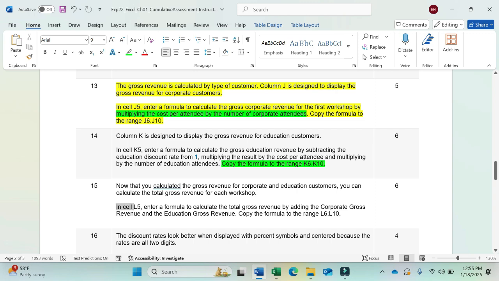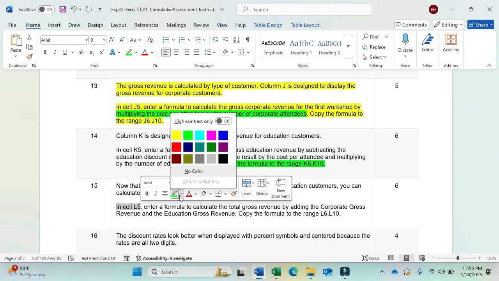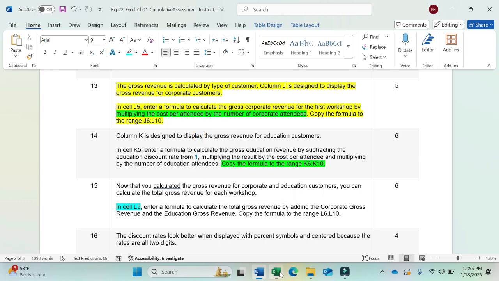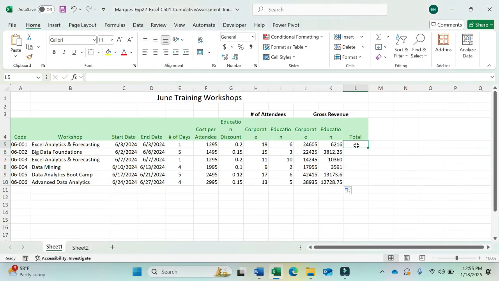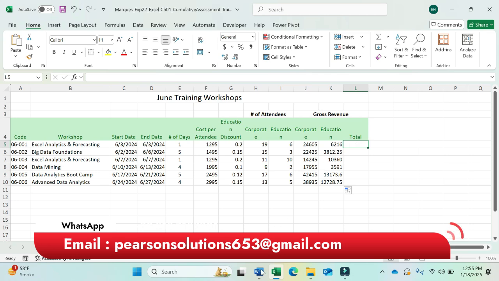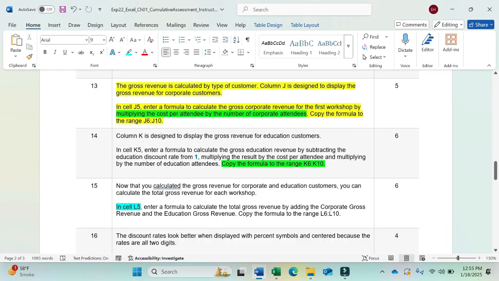For doing so, we need to go to the cell L5. Where is L5? We need to look for it. Here is L5. Enter a formula to calculate the total gross revenue by adding corporate gross revenue and the education gross revenue.